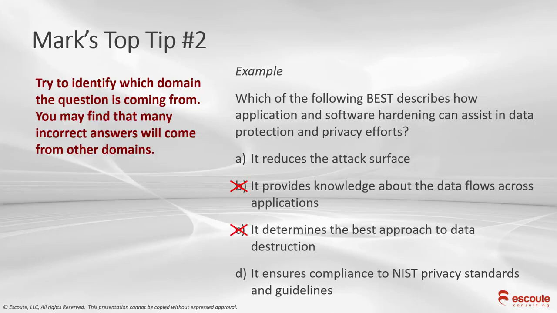C's gone. D. It ensures compliance to NIST privacy standards and guidelines. Well, this is also incorrect. Although software and application hardening may be required by laws and standards, it's not really the primary reason. Compliance and applicable laws and standards are discussed in domain number 1, privacy governance. Specifically, NIST is only one of many that are referenced. So let's go with our first hunch, A. That's the only one that really we found that came from domain number 2.